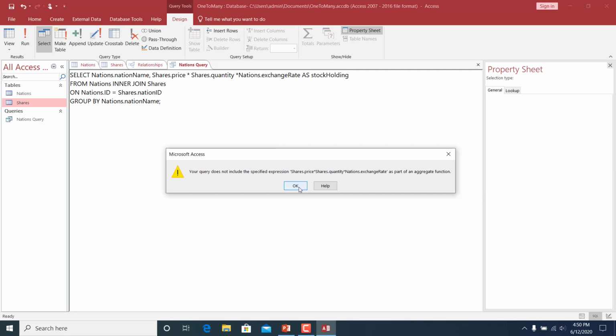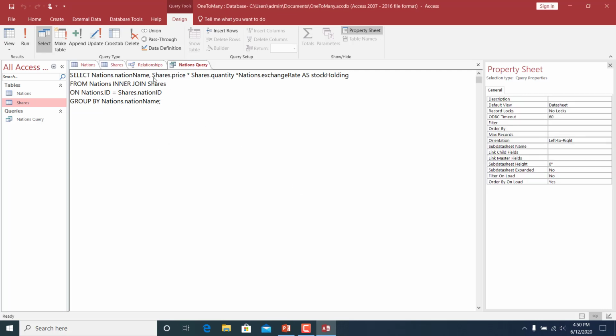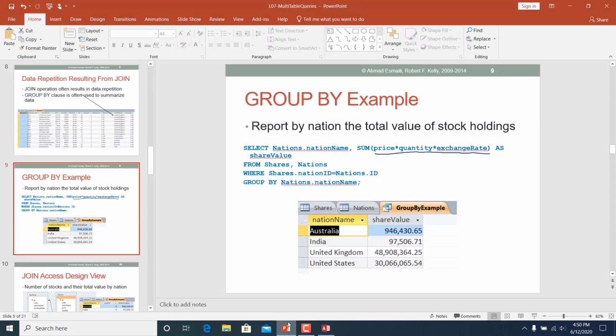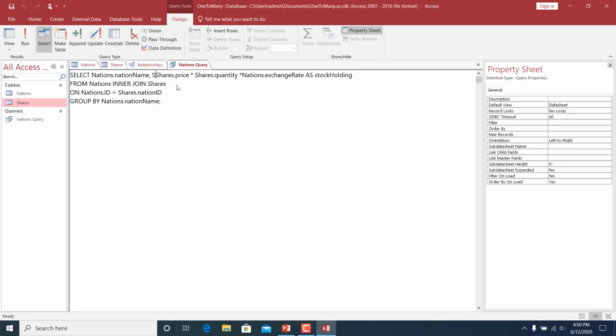Okay. Alright, so that's a problem. You are saying that total, right? So we should have a sum. We need to apply an aggregate function on that, because the query says that you have to find out the sum of the stock holdings country wise, right? So country wise sum of stock holdings.